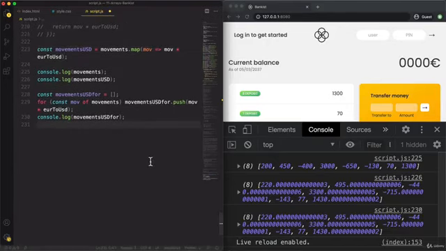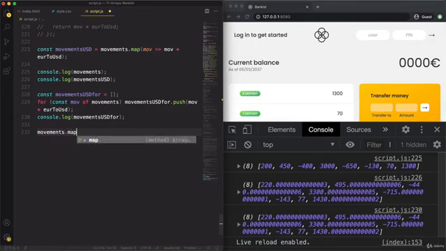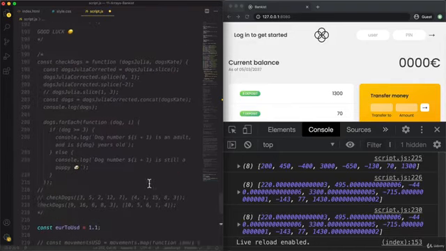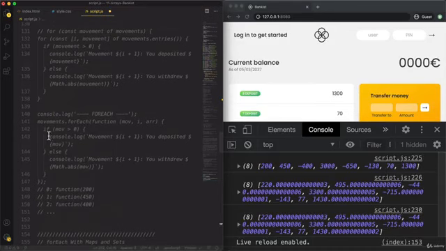So just like the for each method, the map method also has access to the exact same three parameters. So besides the current array element, which is this one here, we also get access to the current index as well as the whole array. So let's now use the map method to loop again over the movements array, but this time we're going to create a string similar to the ones that we printed to the console earlier using for each. So let me actually get that logic. And so it's this one here.